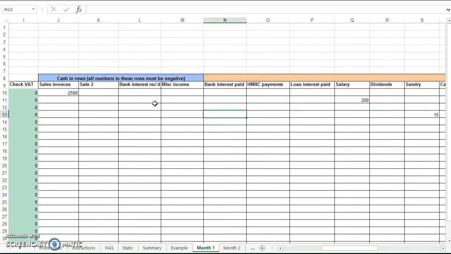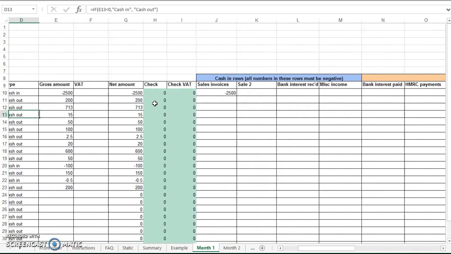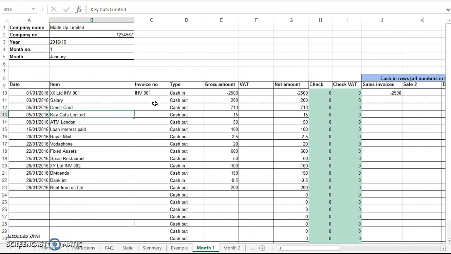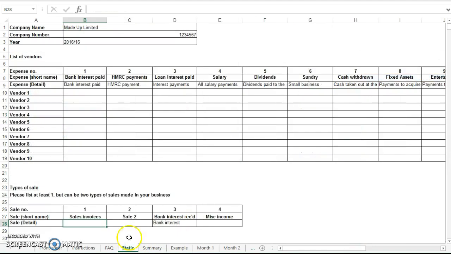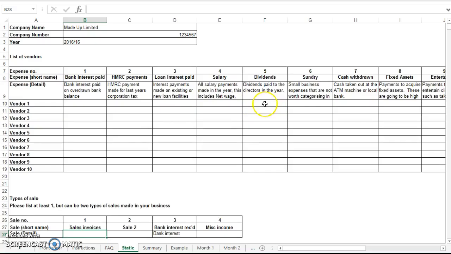Now we may want to start recording where we're putting companies that we're using quite often, so that next month, if we have an expenditure for Key Cuts Limited, we know we put it into sundry expense. So the way to record that is if we copy this name here, Control C for the shortcut, and we go into static. I'll just make that slightly larger.